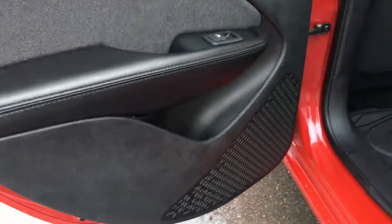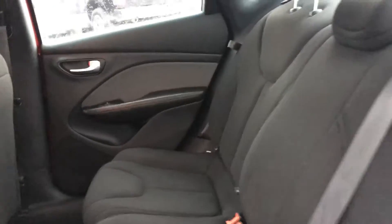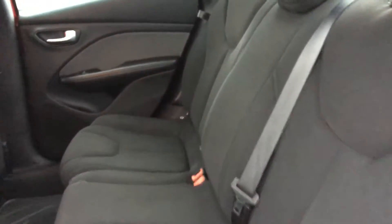In the back seat, again speakers and storage on all doors, comfortable elbow rest with leather, and power windows. On the ground, all-weather and cloth floor mats, and storage in the center. We have a full seat here with child safety locks and anchors, three-point seat belts on all three seats keeping everyone safe. You can pull this down and fold the seat forward to really utilize all your storage needs toward the back.